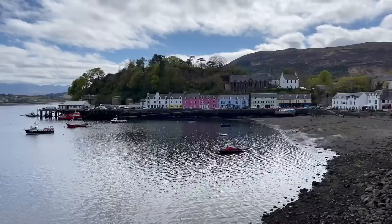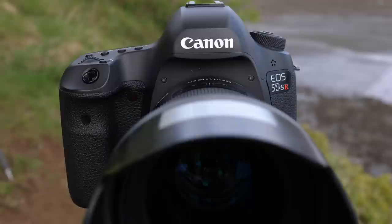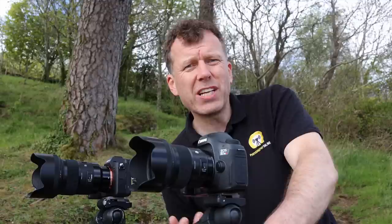We're here today to see just how much detail it can pull out of these scenes. We're using the same lens — obviously not exactly the same lens because this is a Canon fit and this is a Sony fit — but it's a Sigma 50mm f1.4 Art lens. Before we pitch these two against each other, why don't we familiarise ourselves with their specifications?